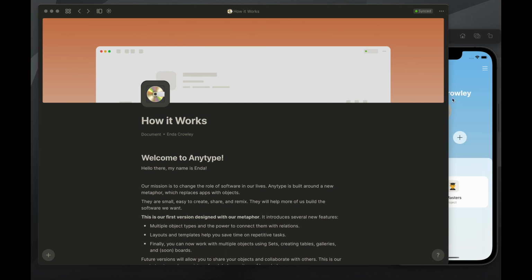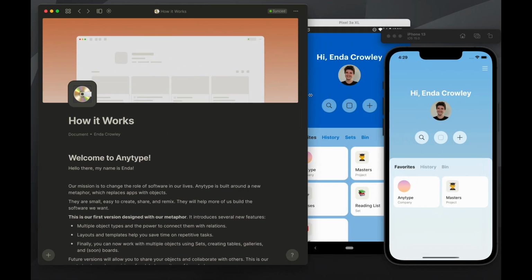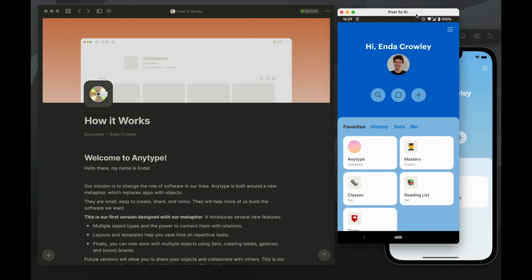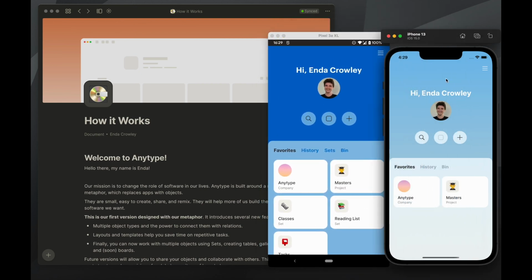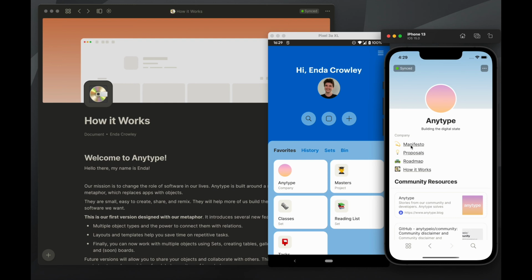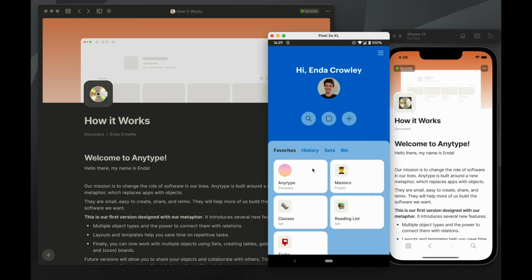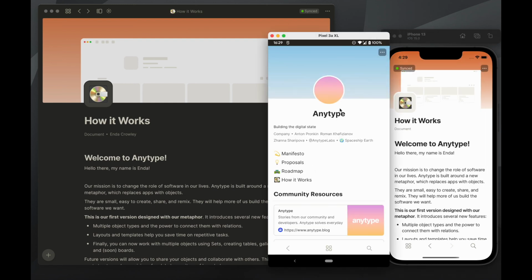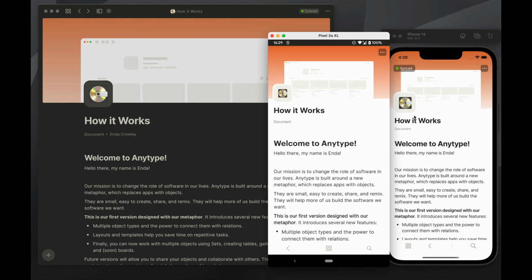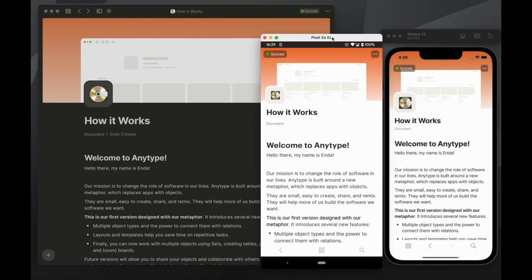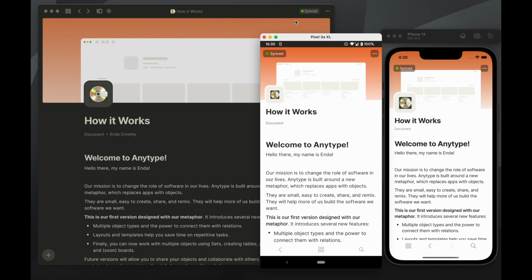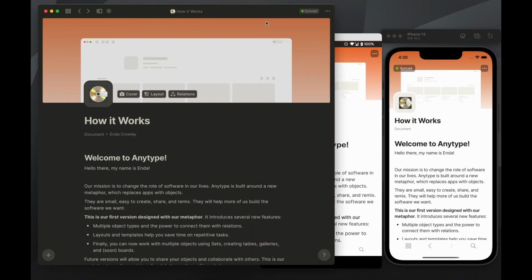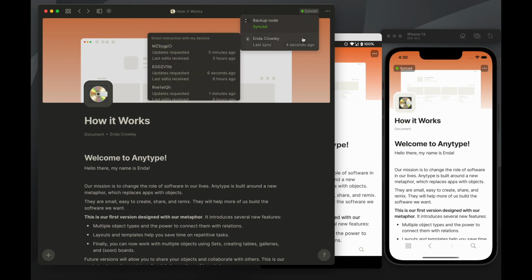But while we are here on this page, what I'm going to do is try and bring some mobile in as well. So let's open this page on Android, and we'll open it on iOS. And what I want to bring to your attention is these little green dots that say synced. So here on the desktop, if you click this green guy here, this will show you the status of this object. In this case, that's this page here, this document.